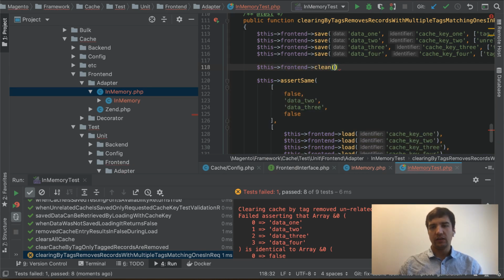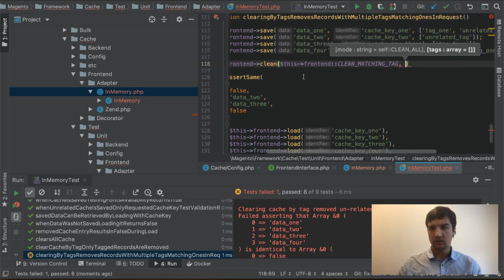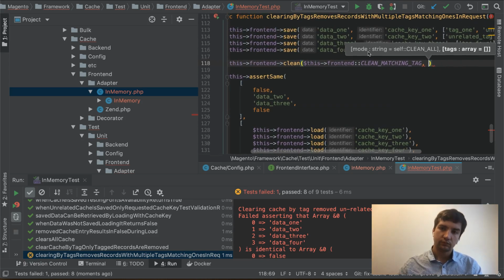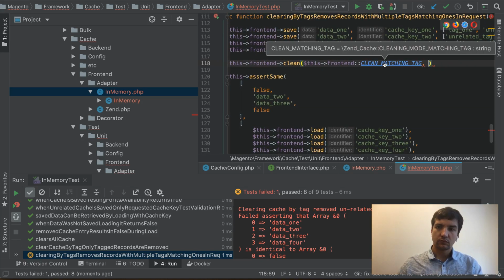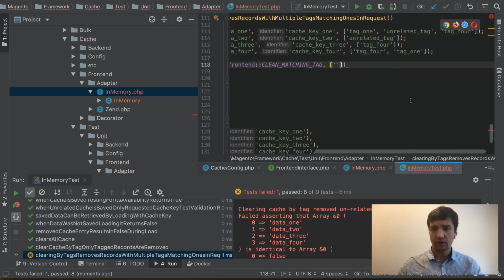And now clean, and now I'm gonna specify this front end clean matching tag, and here I'm gonna call the array of tags, so tag 1 and tag 4.